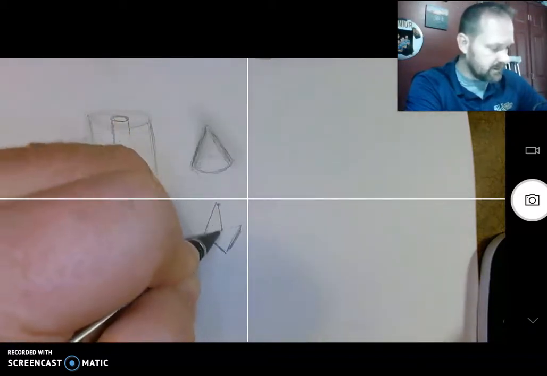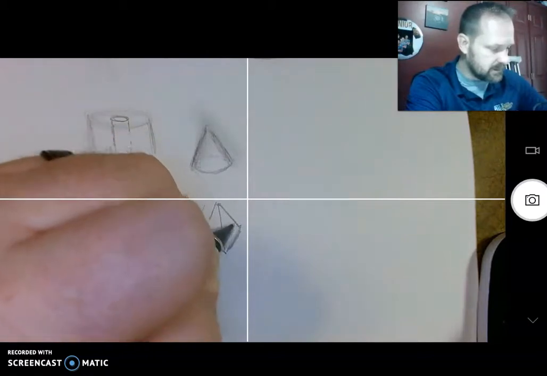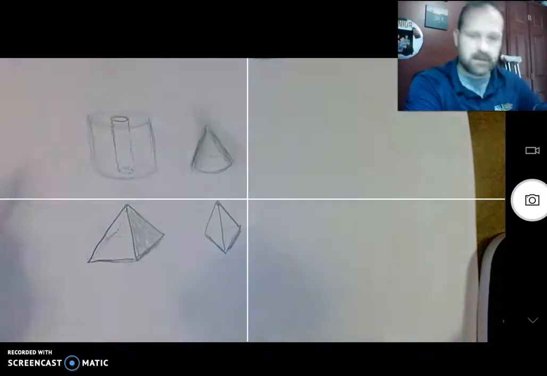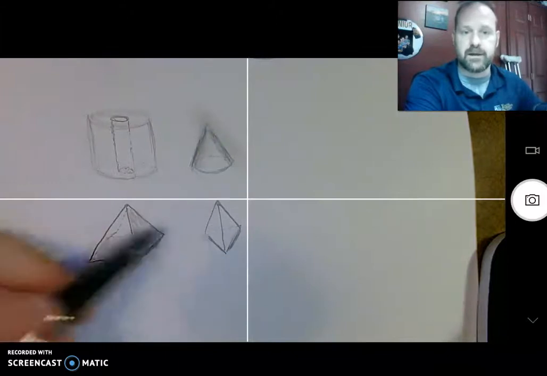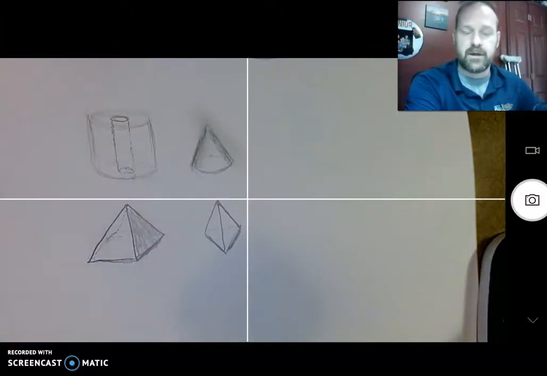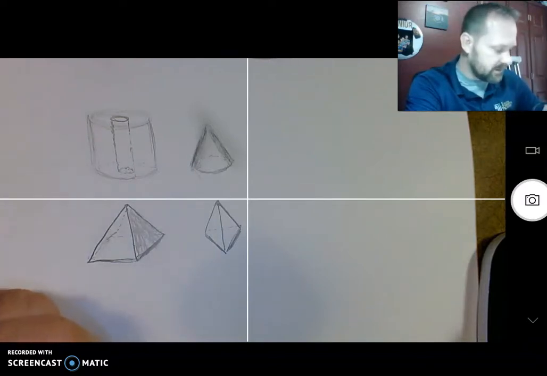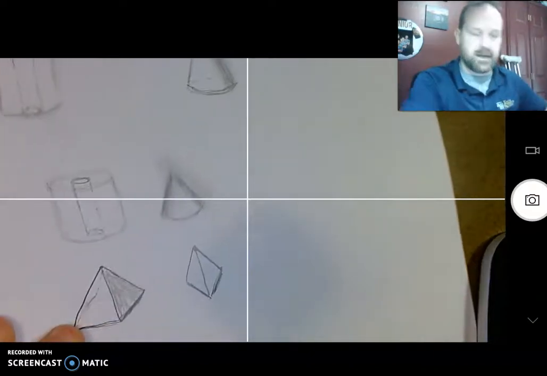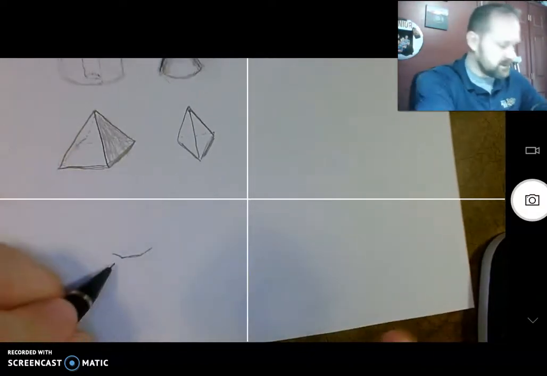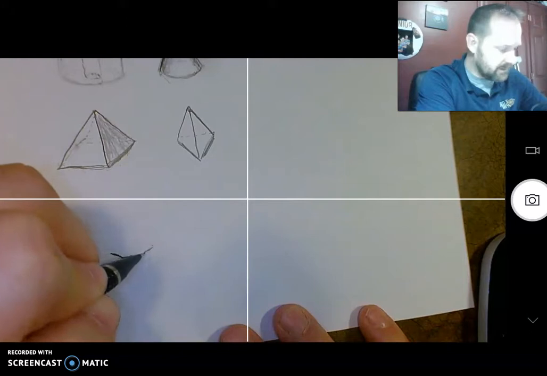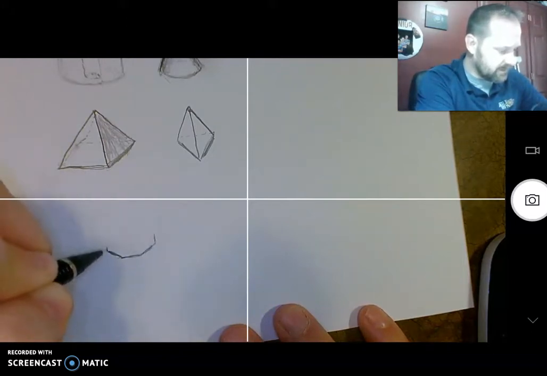alright, and so same idea, pick a point up there, how big you want it to be, and then you just connect the dots. Okay, so this would be a triangle base. Alright, what if we had something a little bit different? What if we had an octagonal base or something? Okay, so I'm going to be a little bit flatter, so I'm going to, whoops, you can't see where I'm at. Okay, so a little bit flatter, so there to there, and then up, and then up.